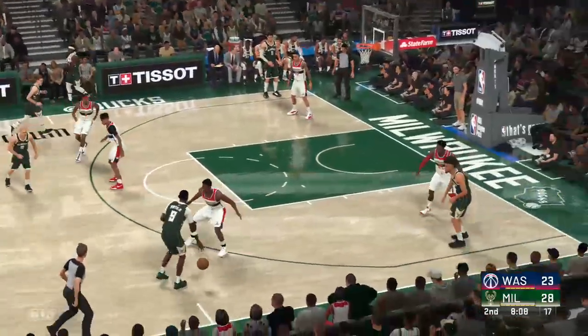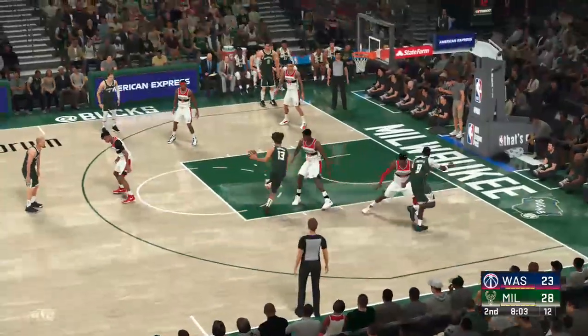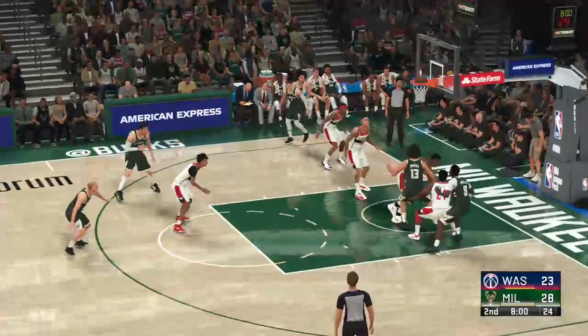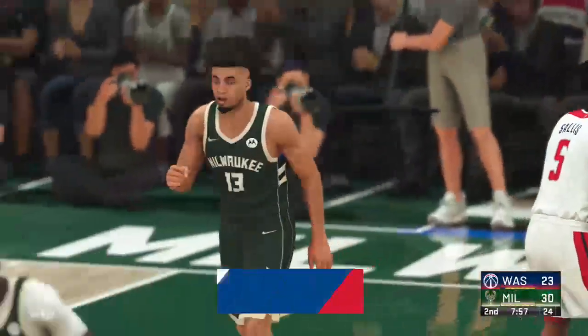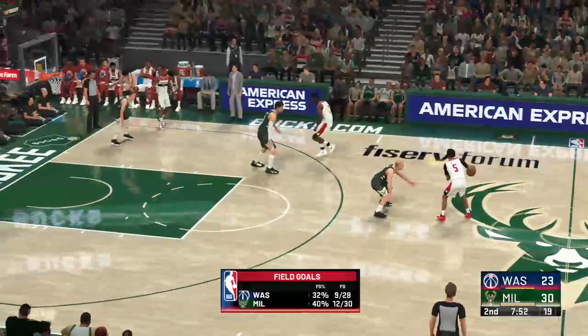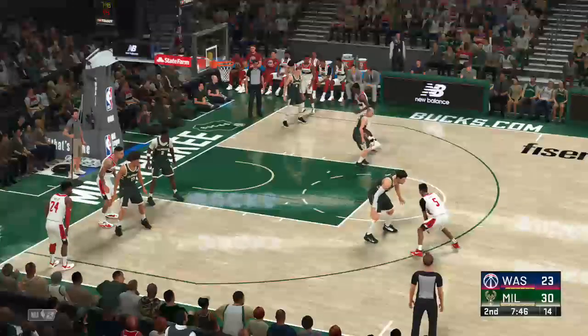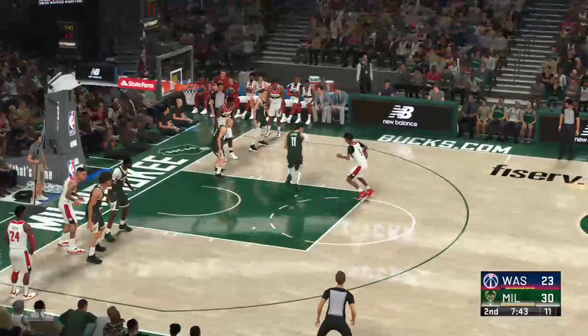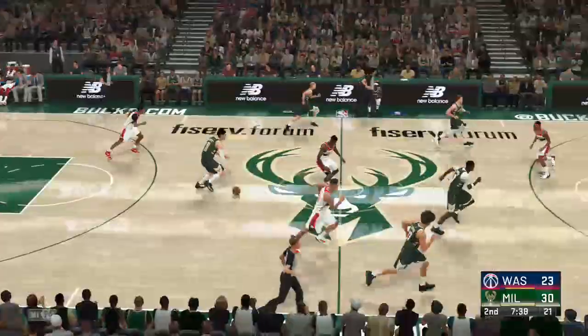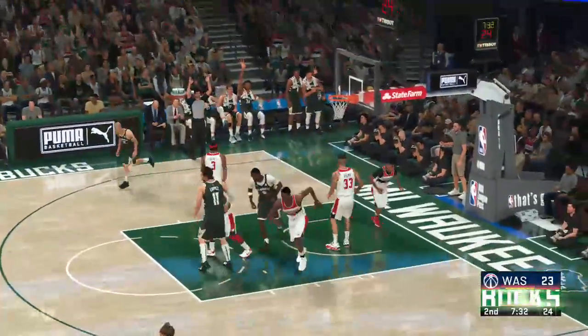Here's Long. Here's Nora. Still getting warmed up offensively. No buckets yet in the game from him. And that one drops. I like that big play. I mean, you can see how easily it makes it for him to get to the cup. Covered by Lopez. The rebound by the Bucks. They've led by as much as 10. Passed along. The three is up. Nails it from beyond the arc. And now a 10-point Bucks lead.